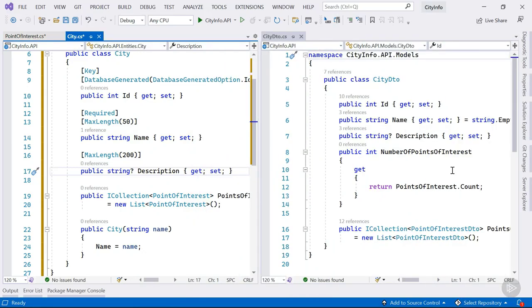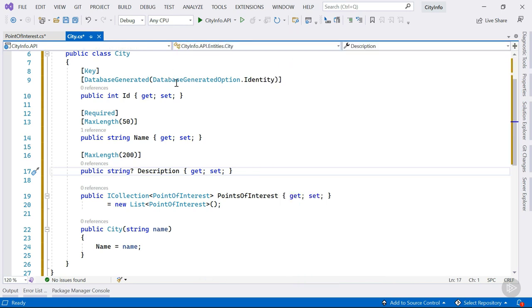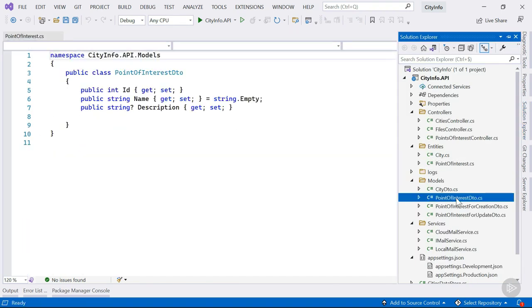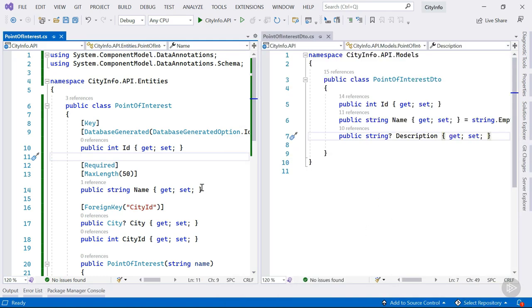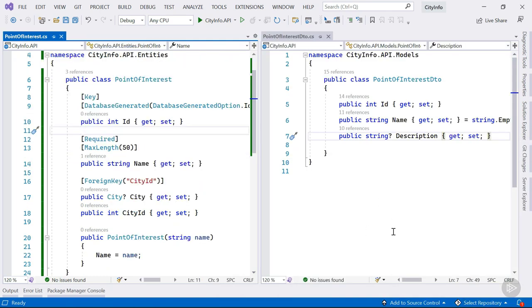Okay, so we've got our entities, and we can see that these are definitely different from the DTOs we've been working with, both on a level of missing properties, like the calculated number of points of interest for a city, and as far as additional properties are concerned, like the navigation property from point of interest to its parent, city. Now we need some sort of class from which we can access these to get data from the database and persist to the database. That's what we'll tackle in the next demo.